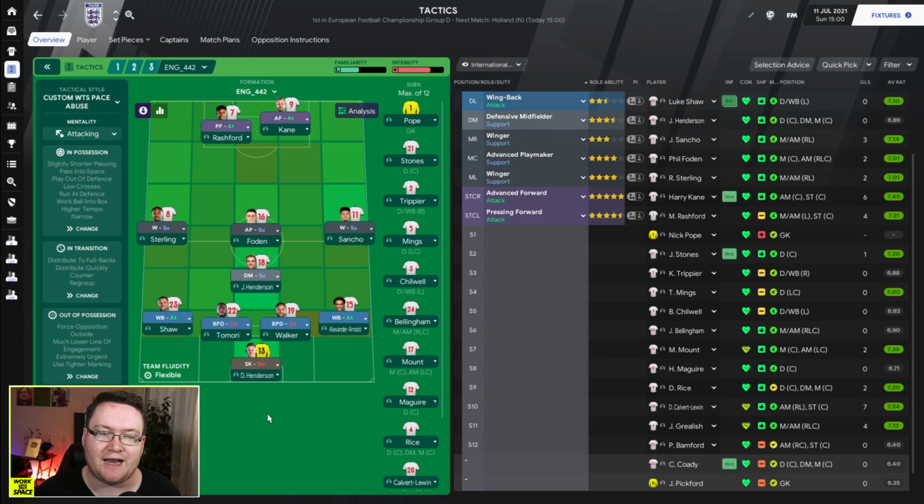So in terms of our system and how we're going to line up, as I said earlier, I'm trying something that I don't know if it works. I've never tried it before, but I think it's a really good way to potentially get through this team. So there's no point in trying to win the ball in the air, although I am going to start Harry Kane. There's no point in lumping the ball forward. Really, I think our best bet is to overload them in the wide areas.